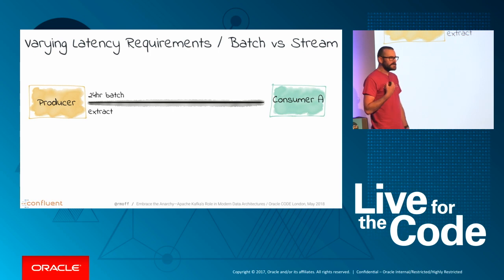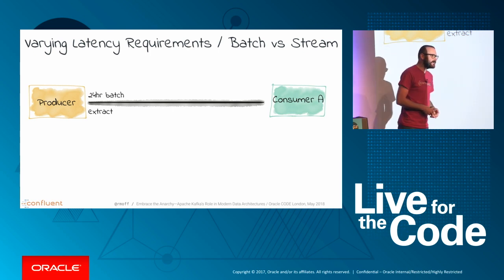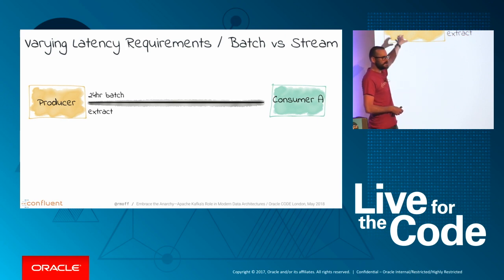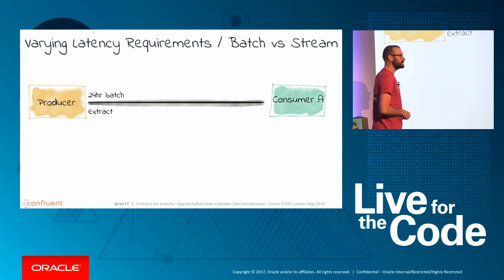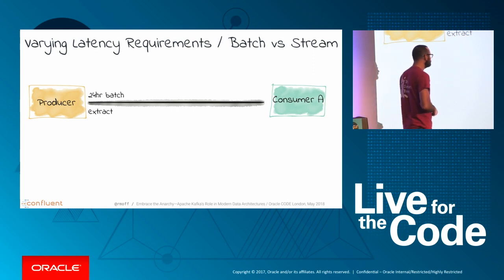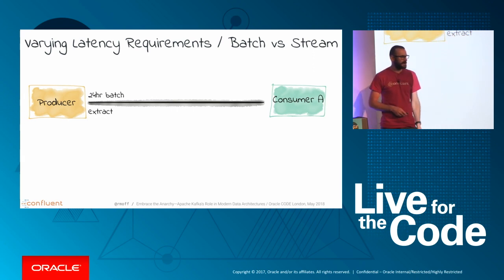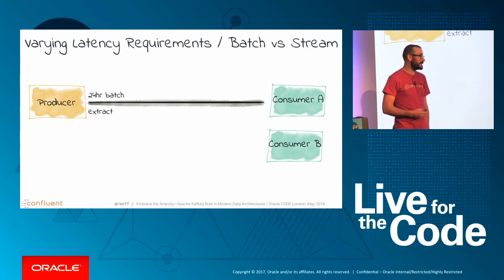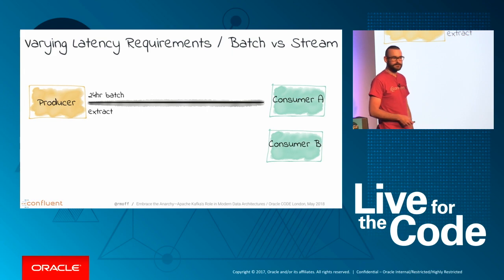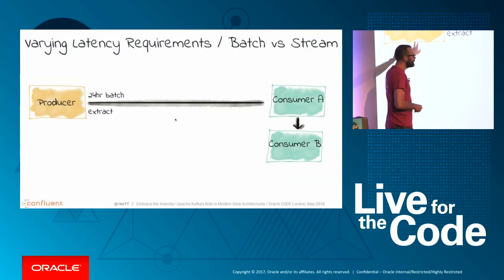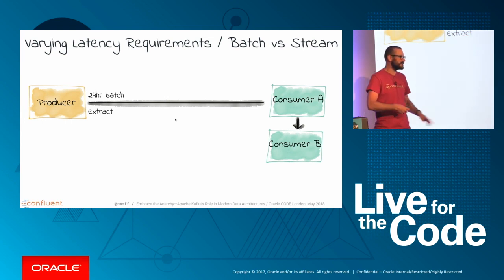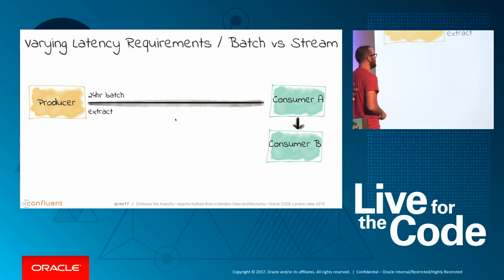Kafka also lets us handle varying consumption requirements for data. So let's say we've set something up, we've got a direct feed from our producer. Our consumer says, I just need to know this data once a day. I'm good with batch. Why would I want any more than batch? So it does a 24-hour batch extract. All good, it works. But then another application comes along and says, I would like that same data, please. So we say, oh, it's all right, we've got the data sat over here. We don't want to hit the producer twice, because then we'll be annoying the DBAs, and you don't want to annoy DBAs.